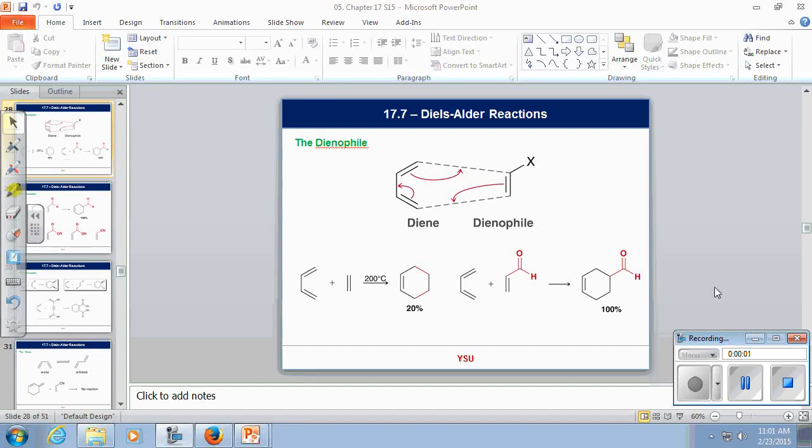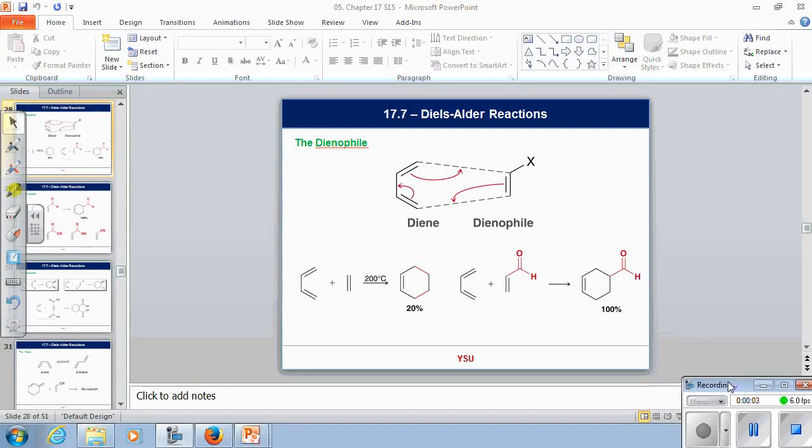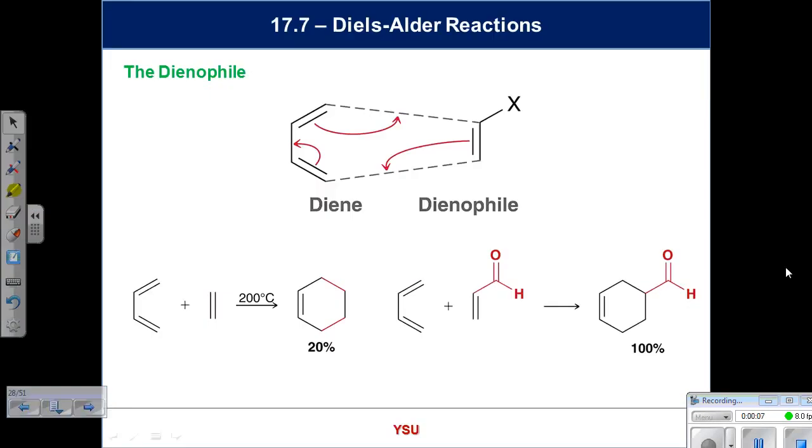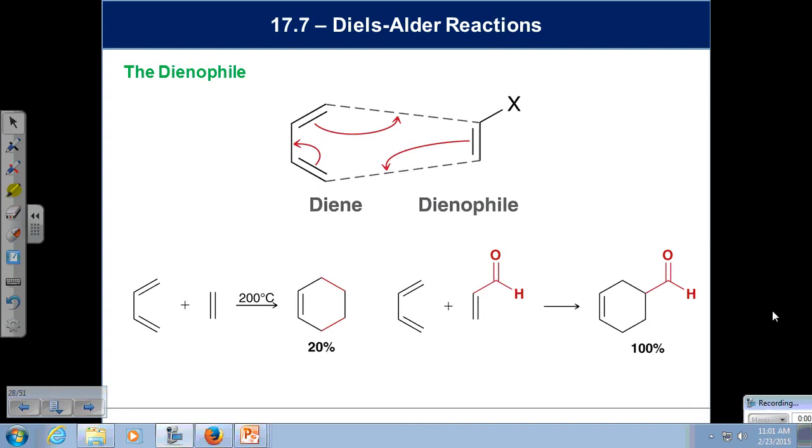We left off with the idea that the dienes and dienophiles are capable of coming together in what's called a Diels-Alder reaction to produce six-membered rings. And this is very powerful, and you can see in a sort of synthetic sense where this can take you. You can make alkenes, you can make dienes from simple elimination chemistry. You can put the two together, you can make a six-membered ring, and then you're off. Away you go. You can manipulate the functional groups, and you can make all sorts of different things.